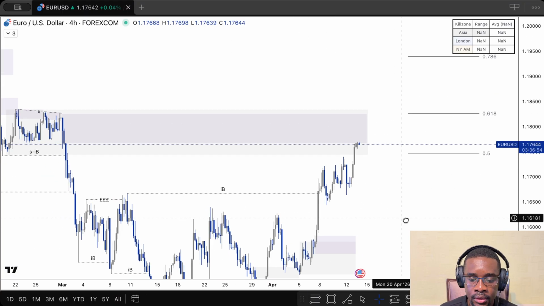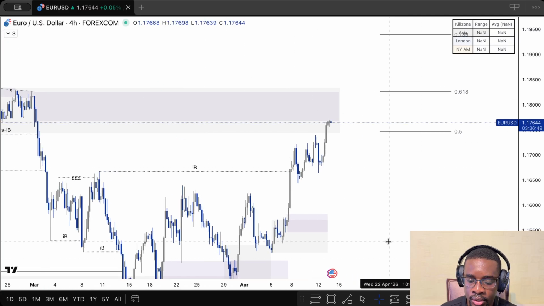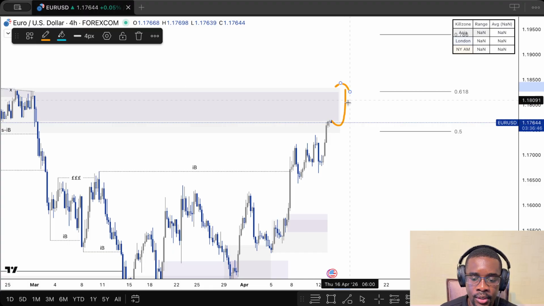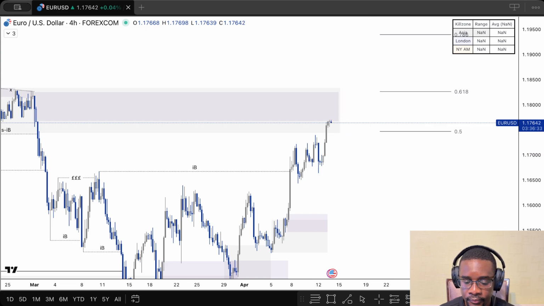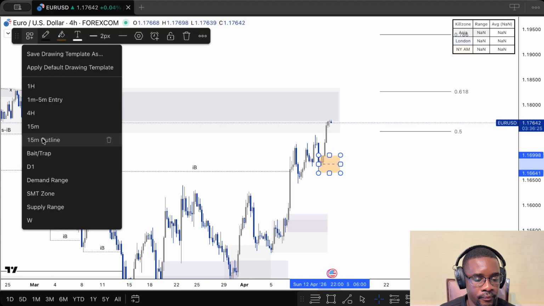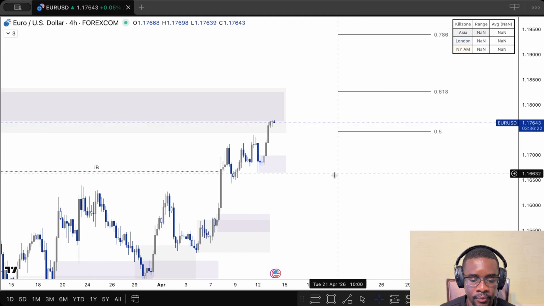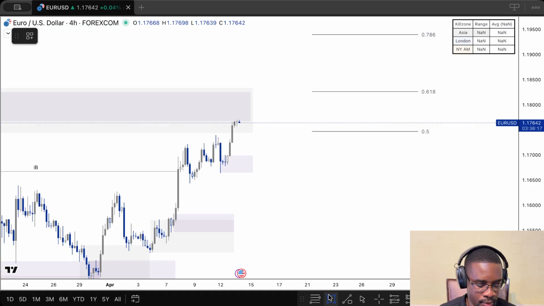Then we'll have to wait, and we do have a trend line at the top, so price could also just continue up and sweep this area before maybe giving a bearish reaction. But we do have this area of supply, so price could also come in, mitigate this, and then we could start looking for longs. So I'm just going to mark this as my current demand, and everything else before has been mitigated.